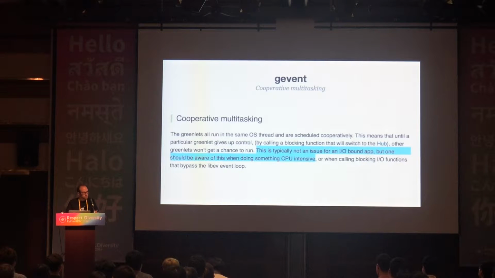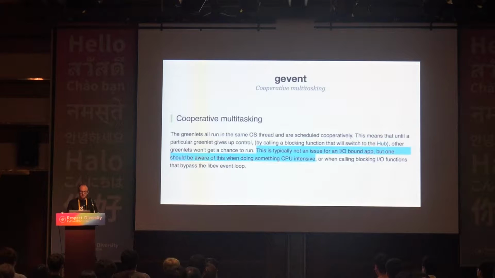So to understand where async IO hits the wall and where it all falls apart, is something called cooperative multitasking. On a kernel scheduler, say the Linux scheduler, you don't actually have to have cooperative multitasking. What happens is a process is running, it's taking a long time, the kernel will interrupt and let something else run. But with cooperative multitasking, you have to yield every time. So in Greenlet, all Greenlets run in the same OS thread and are scheduled cooperatively. This means for a Greenlet to give up control, it has to explicitly yield.